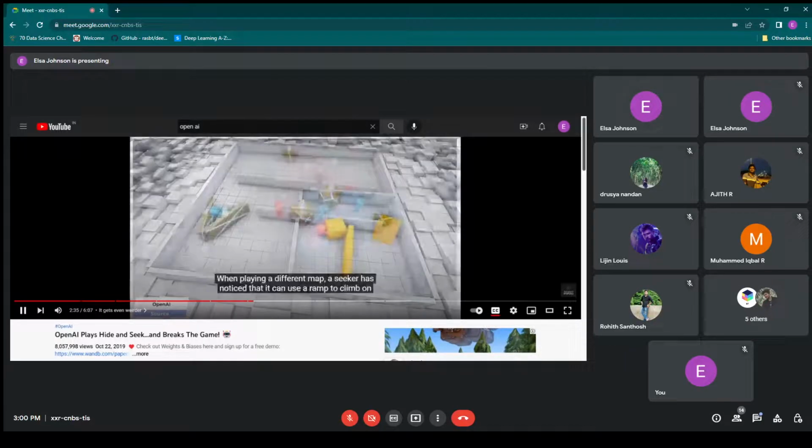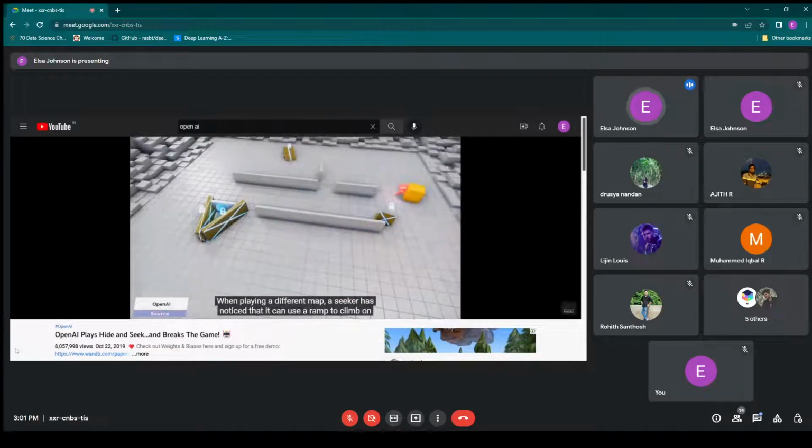Much weirder. When playing a different map, the seeker has noticed that it can use a ramp to climb on the top of a box, and this happens. Do you think couch surfing is cool? Give me a break. This is box surfing. And the scientists were quite surprised by this move, as this was one of the first cases where the seeker AI seems to have broken the game. What happens here is that the physics system is coded in a way that they are able to move around by exerting force on themselves, but there is no additional check whether they are on the floor or not, because who in their right mind would think about that?